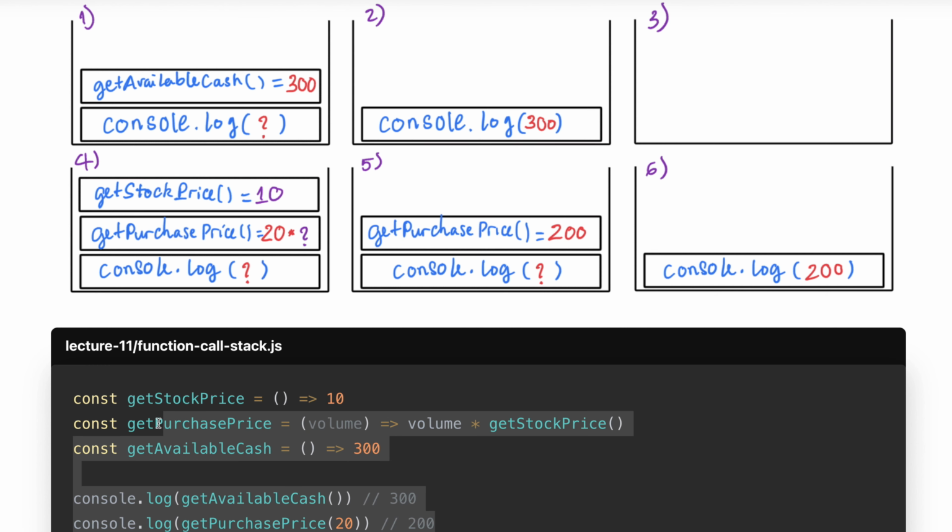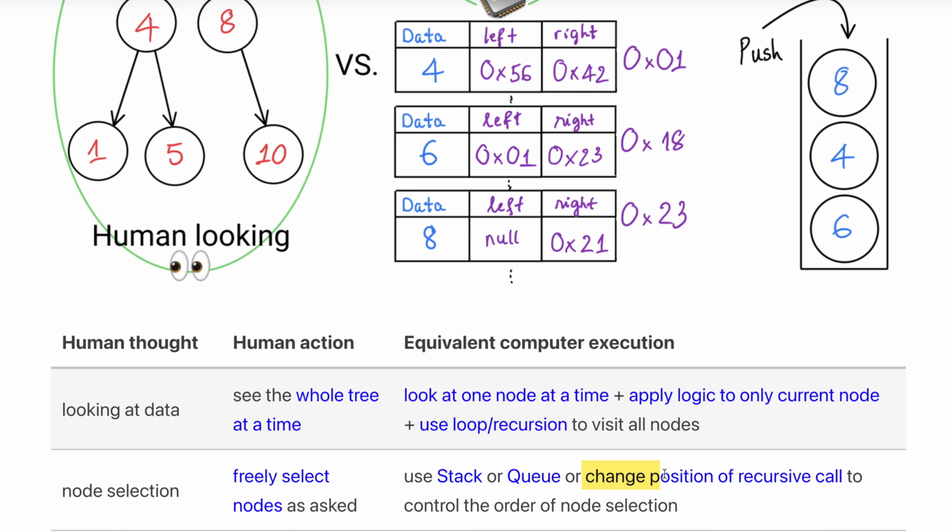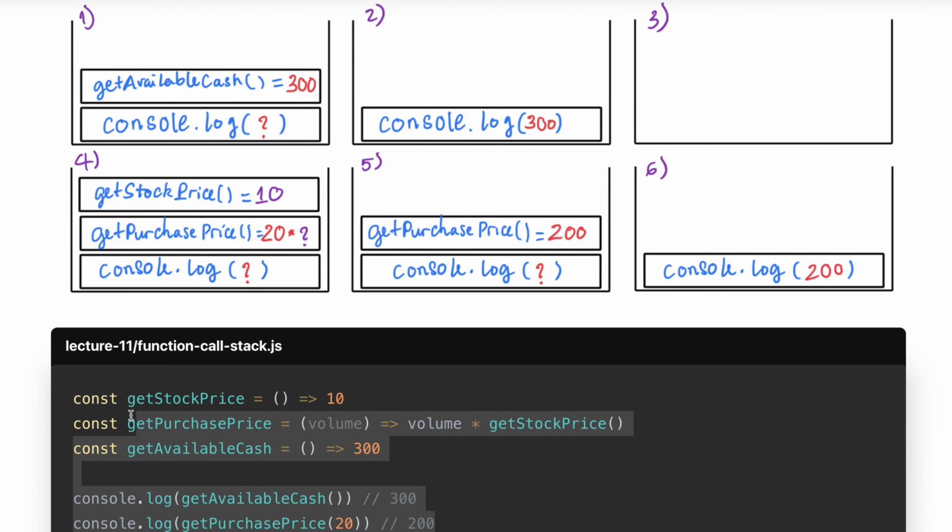That means no matter how complex your recursive function is, if you can understand and remember this, and diligently draw out your call stack, you will be able to figure out the correct order when the functions get called. And the correct order when functions are called is the order of node selection when using recursion to extract useful information out of the tree. No matter how simple or complex your recursions are, they all follow these rules.